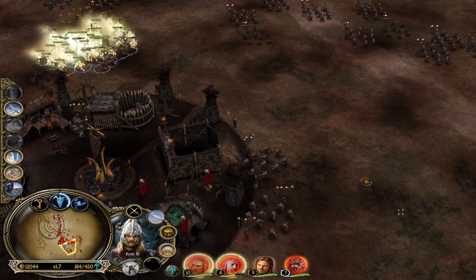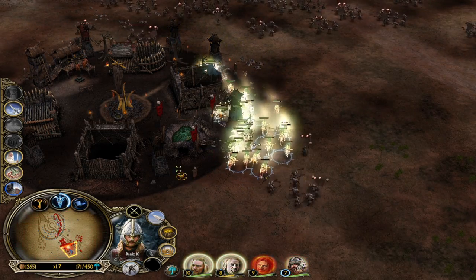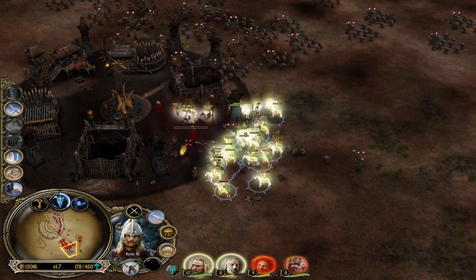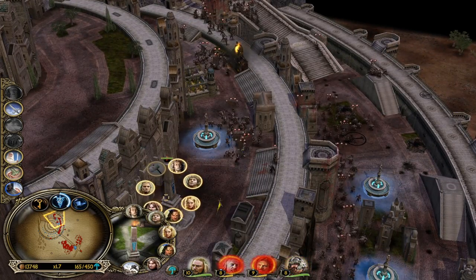Okay, right now. Death. You see, that's what I'm talking about. They come and they are level 10 the second they enter the battlefield.